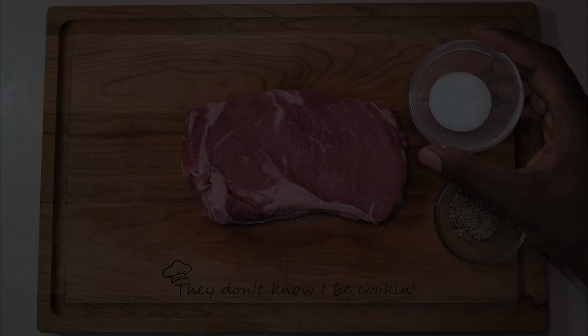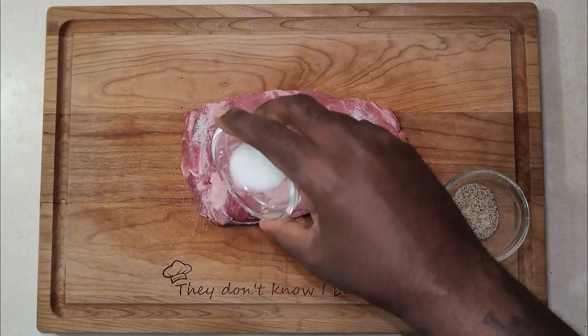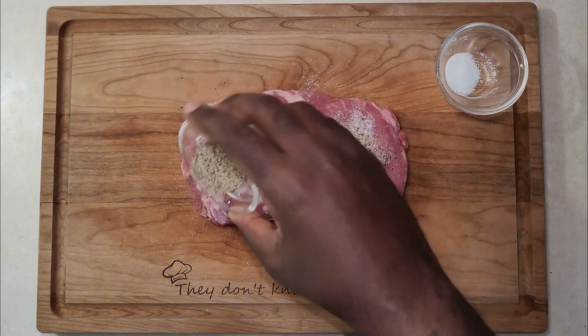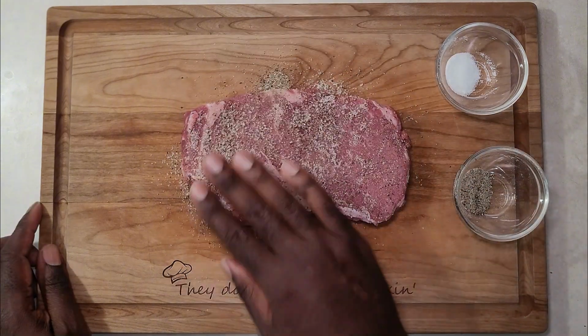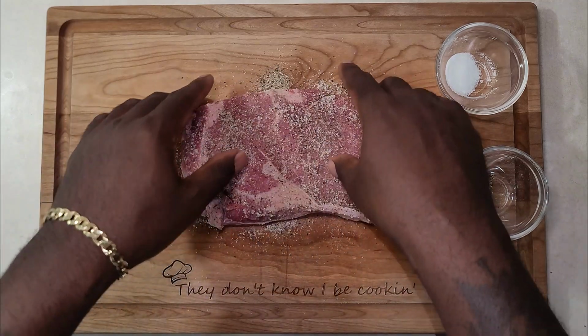Now I'm going to keep this very simple this time, so I got about 1 teaspoon of sea salt. I also got about 1 teaspoon of black pepper. I'm going to sprinkle about half of this on each side of the steak. And then you want to gently pat the seasoning on the steak and spread it around before flipping it over.